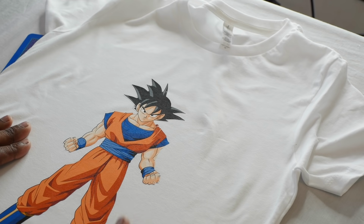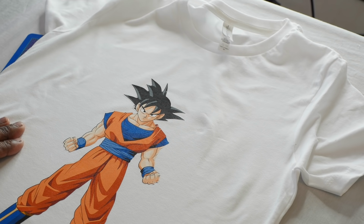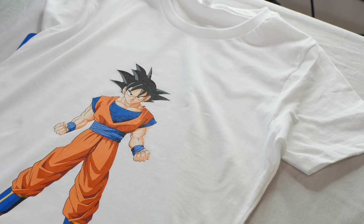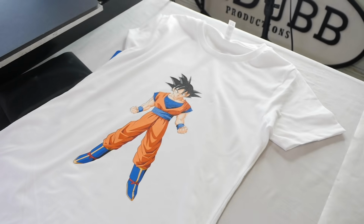This is very, very dope. I like it. Look at this. Quality. Different type of shirt, guys. Different type of shirt alert.